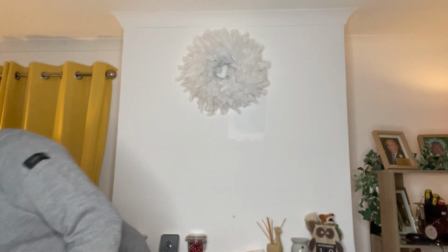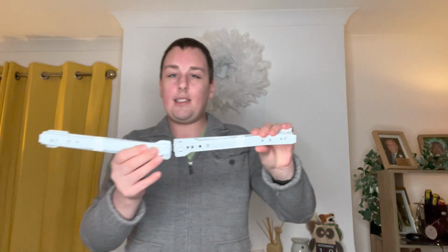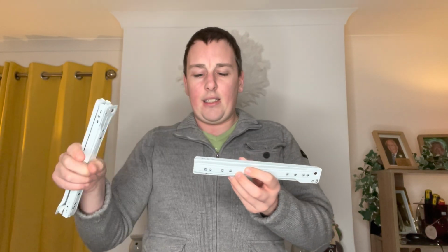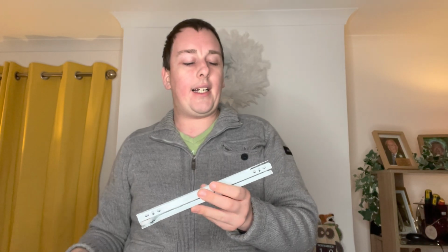So today I'm going to do my coffee table and finish that off. To be honest, I've not done a lot. I've only done the base, as you saw on my Instagram, as I've been waiting for my new runners. These are my new runners now, which have come, and the other ones were this length, which I think were for a chest of drawers, I'm presuming. The seller actually didn't say anything, he was just more worried about replacing them for the right ones. But the other ones were this long, and I'm presuming they were for a matching set, which was probably a chest of drawers or something, which was wider, as this was too long for my little drawers.